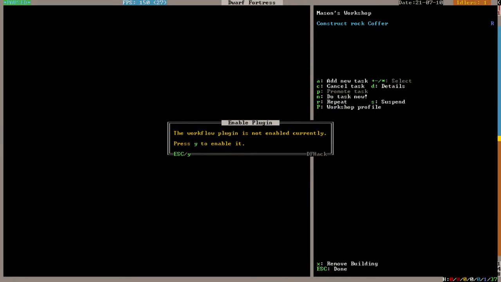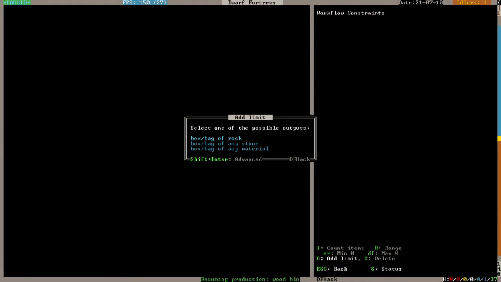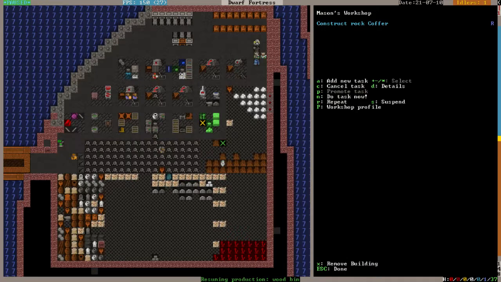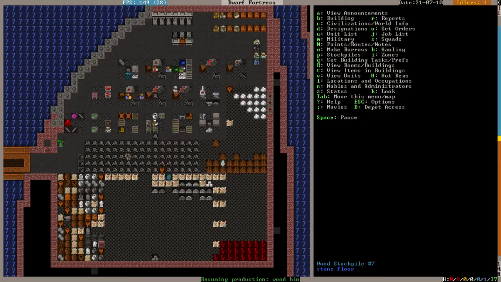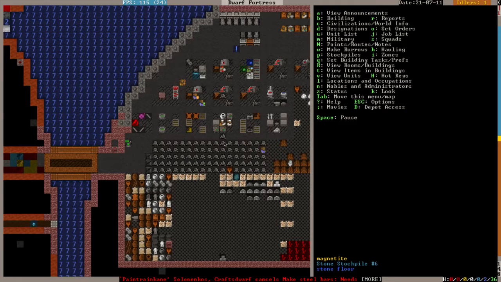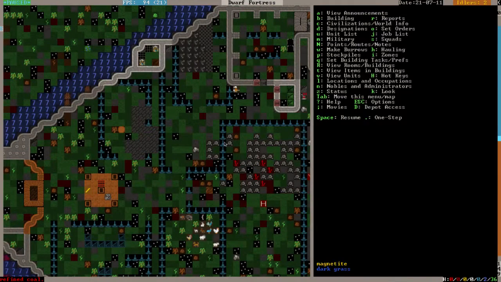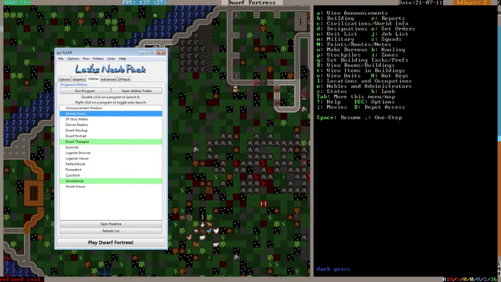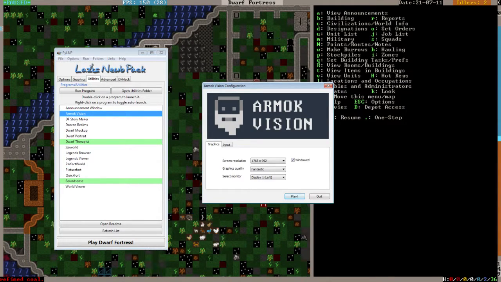Alt W, enable the workflow plugin, add a limit. Let's go 10 to 20, please. 10 to 20 rock coffers. We can actually take a look at this guy now in our mock vision. Let's see what it looks like. Might lag out a little bit, but let's do it. Now launching our mock vision. Prepare for your doom.